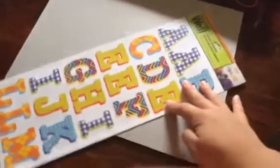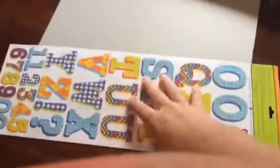All right, so I'm gonna make a chore board for Noah. So what I have is I got these little wall decals from the Dollar Tree, and this is the only boyish ones they had. There's some pretty girly ones. So I'm gonna use these, and then I have this little puzzle piece.